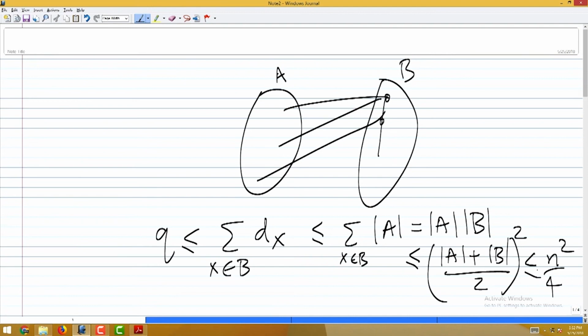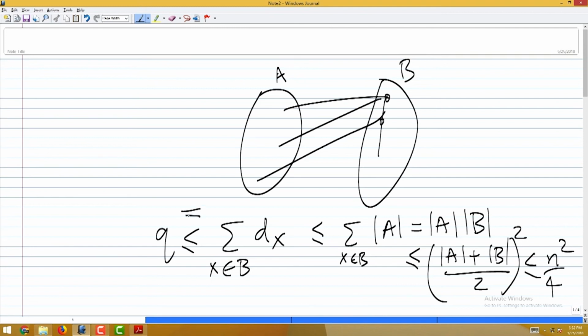because you can ask the question, when we already saw this, is there a graph where the number of edges is actually n square by 4? This only tells you it's always at most n square by 4. He already told me at the beginning that complete bipartite graph, but this proof will give you when is q equal to n square by 4? Well, if all these inequalities are the same, right?